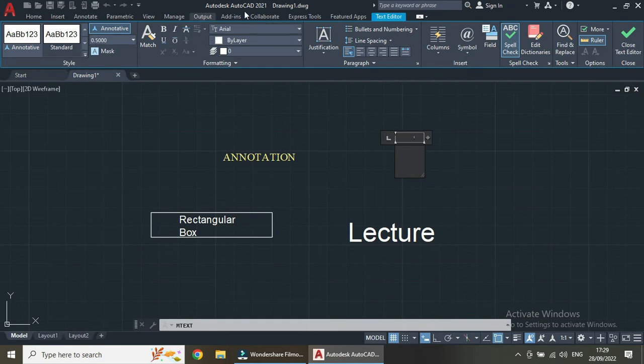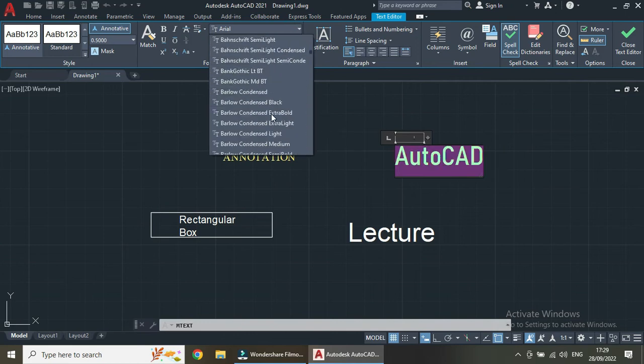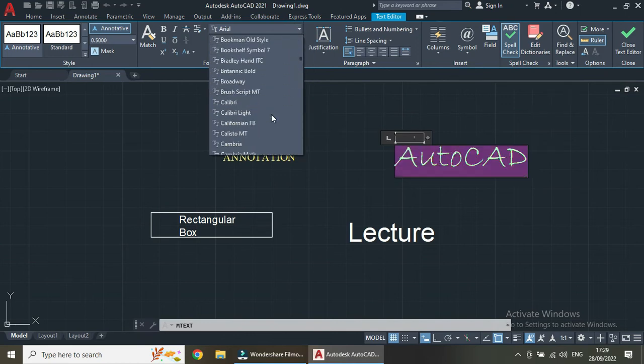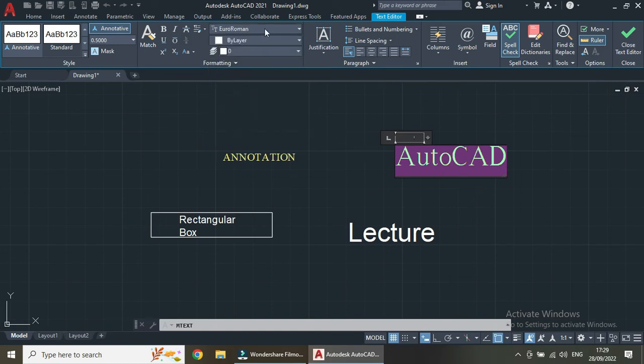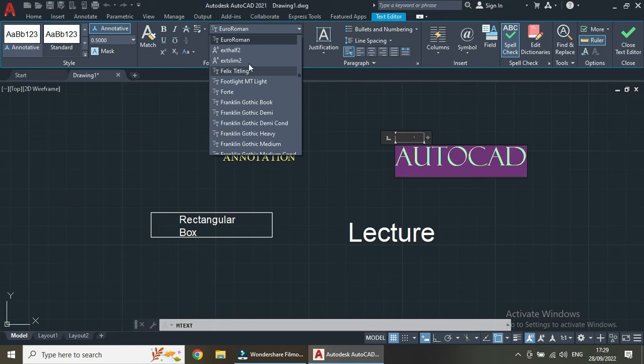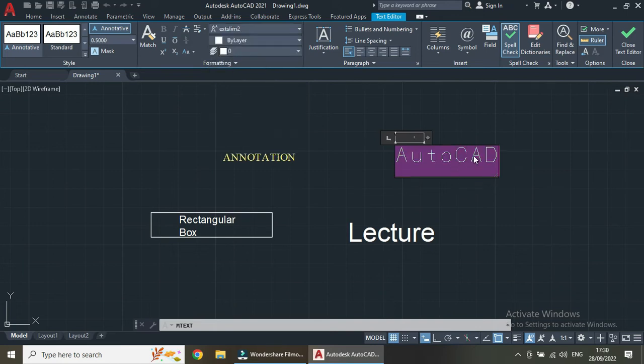So here we can change it. So let us type AutoCAD. I want this text in various formats. So let us take this one, Euro Roman, or we can take this text.